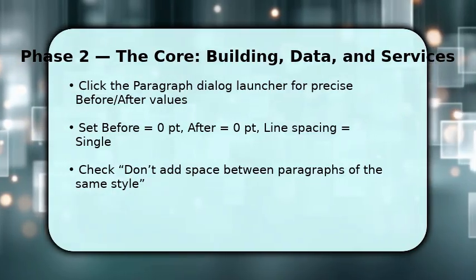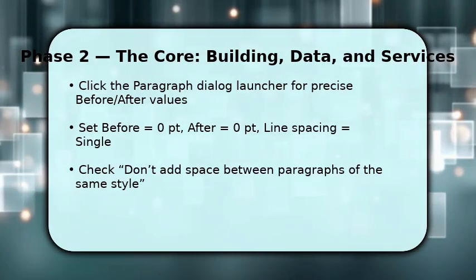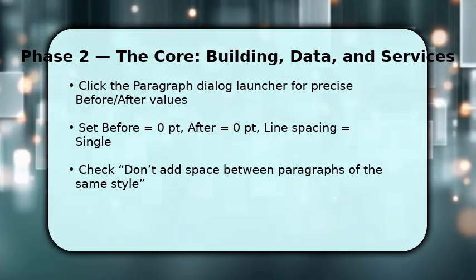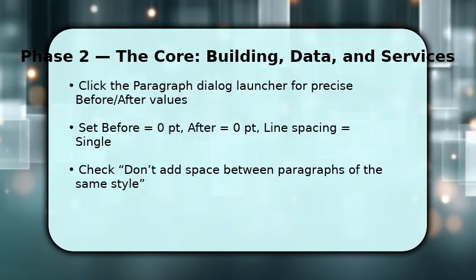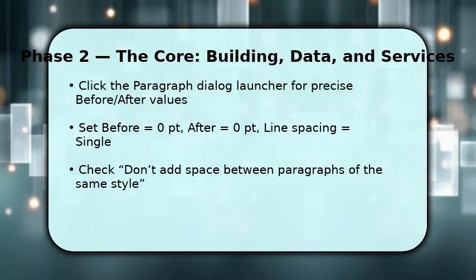In that dialog, set before and after to 0 pt and change line spacing to single. This eliminates extra vertical space created by styles. Make sure to tick Don't add space between paragraphs of the same style if you want consistent spacing in runs of text. Once done, apply and watch the document.